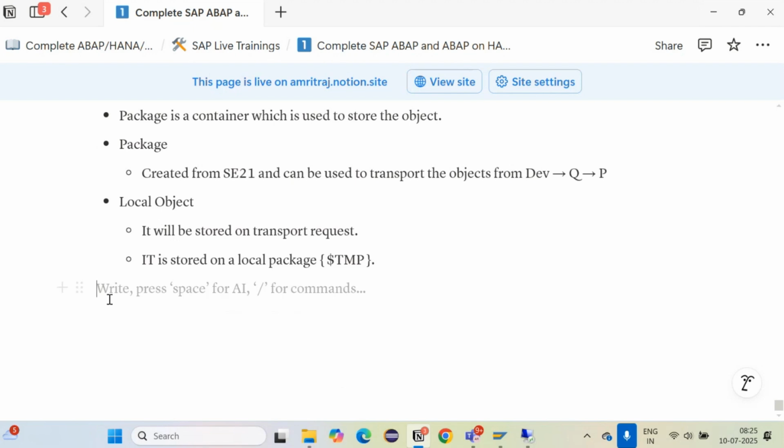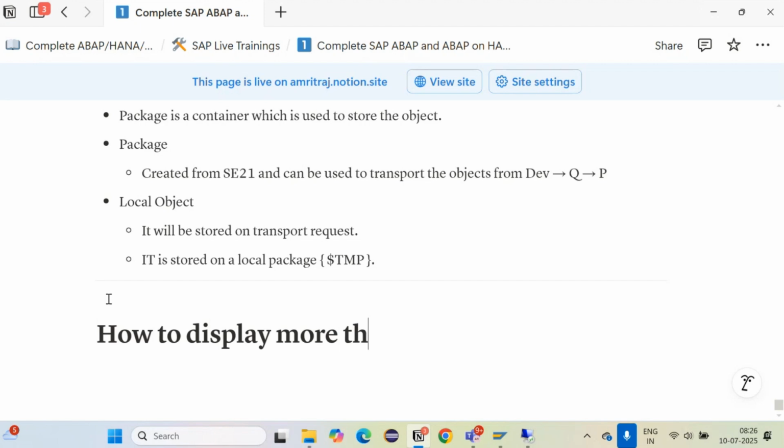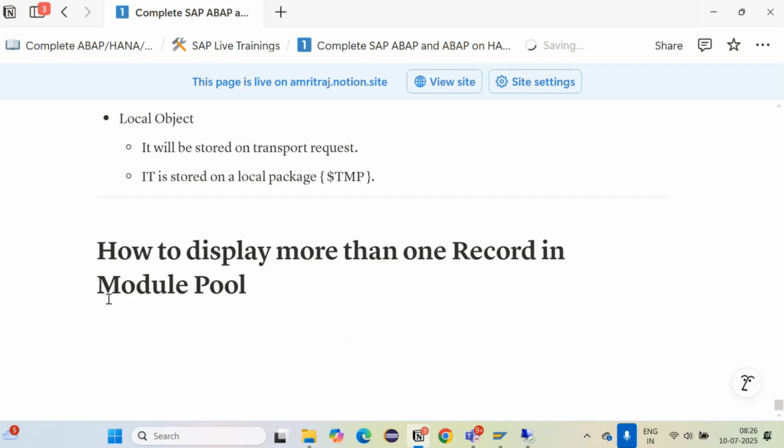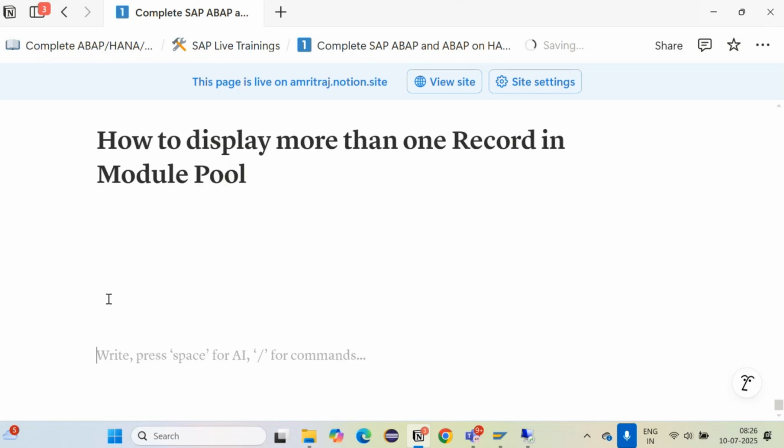So a new thing is coming into picture, a new concept. How to display more than one record in module pool.